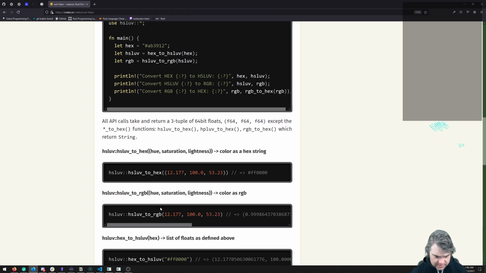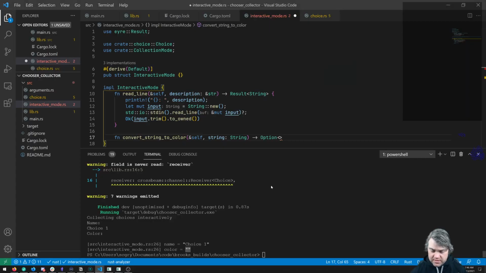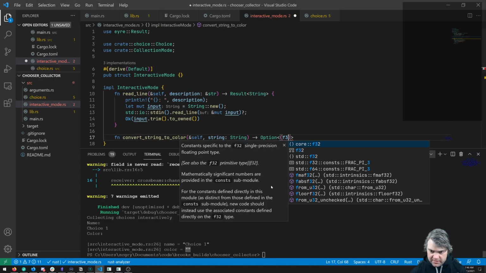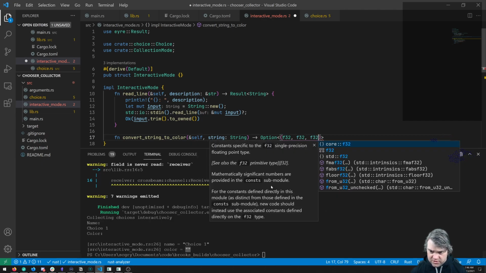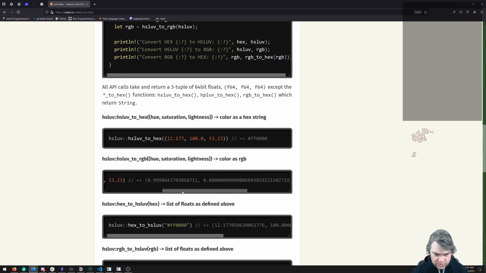It's going to be something. Looks like it's going to be a triplet. So f32, f32, f32, like that. Which I suppose makes sense, between 0 and 1.